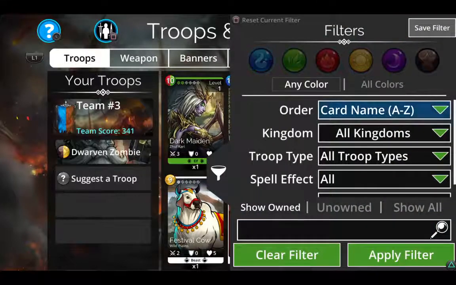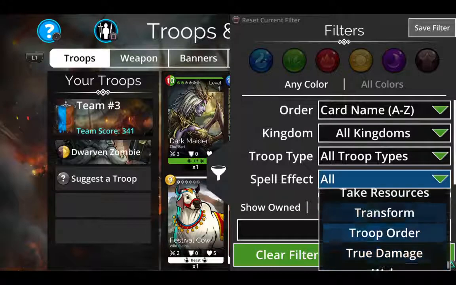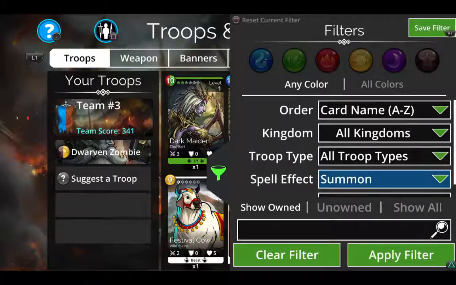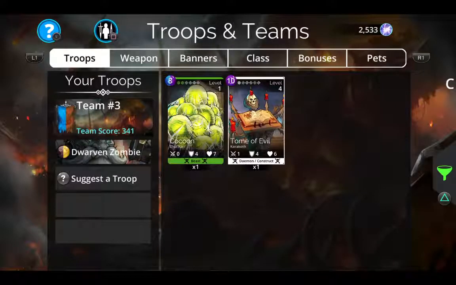Let me take a look at my... There's supposed to be a summon filter here, right? Spell effect, yeah. Can I go up? Yeah, I can go up. Summon characters are the ones that are going to be most useful for this particular kind of mission. I only have 2 characters in my party that can summon, but if I bring them both into my party, they'll be able to constantly summon new people if other people die. So I would keep that in mind.